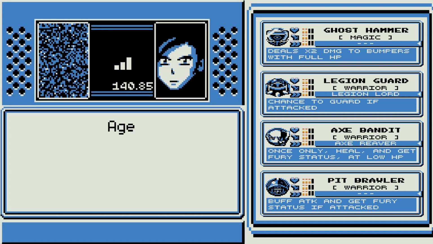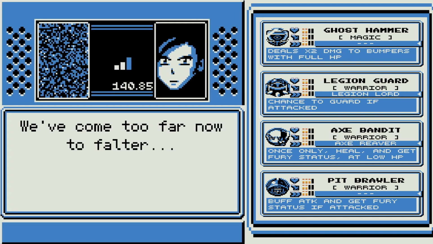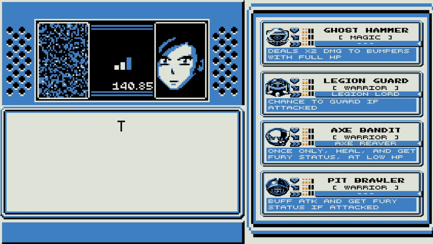Incoming transmission. One last transmission. Agent, we've come too far now to falter. Whoever is waiting in the next room, the Tower Titan, they must be stopped.